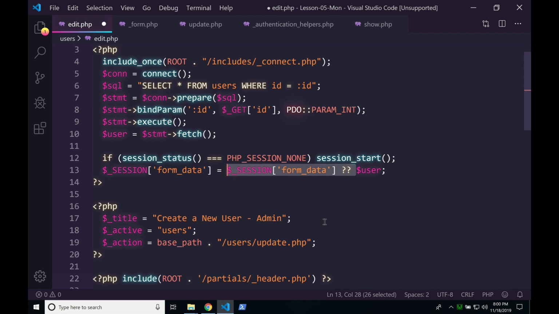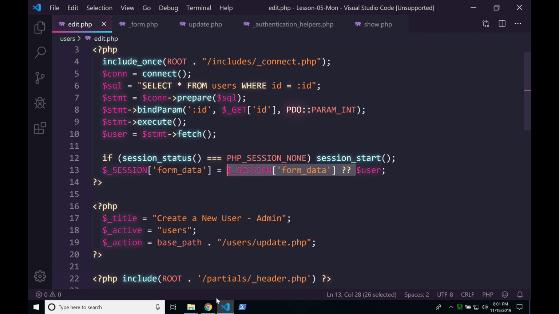Okay? So if we send back that post data, we'll populate the form data with the post data that the user submitted. Otherwise, we'll populate it with their user data. That's basically it. Make sure you save that. Make the little circle go away. That's on edit.php, under line 13-ish. Should be around line 13. All right, we good? That was like 15 characters, so we should be good.